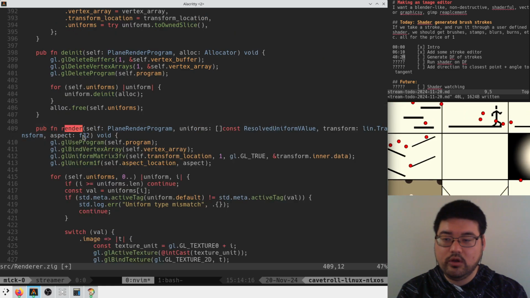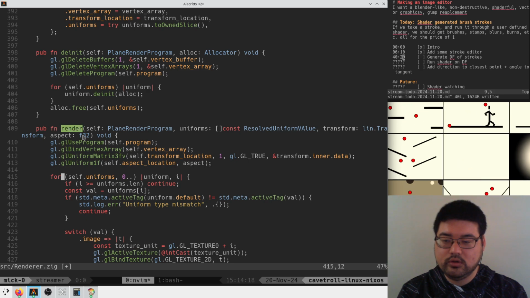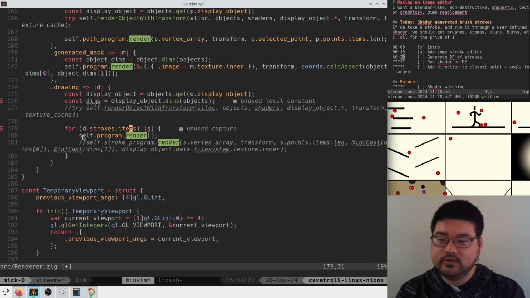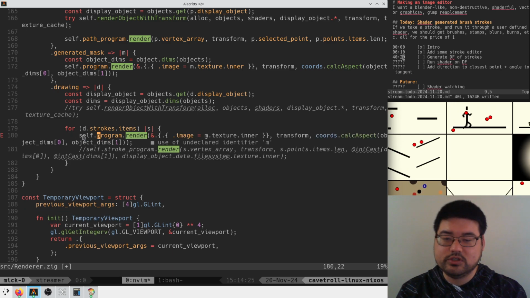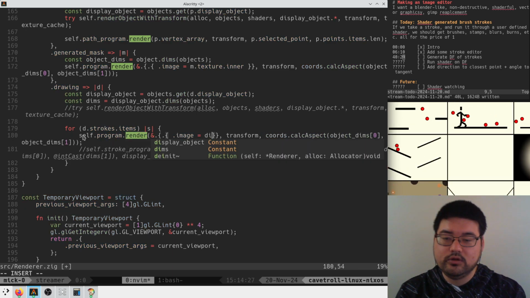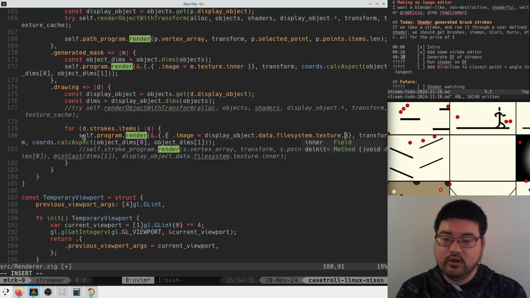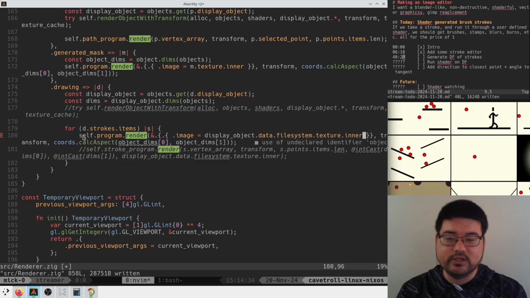What do we do here usually? We do something like this. Okay, let's just try to render display object data file system texture inner. Let's start here. We've got to start somewhere.